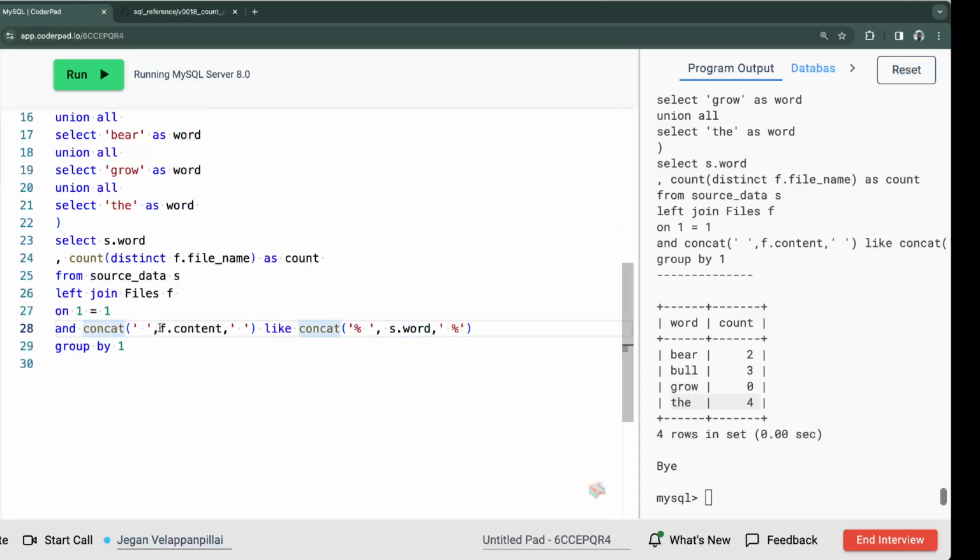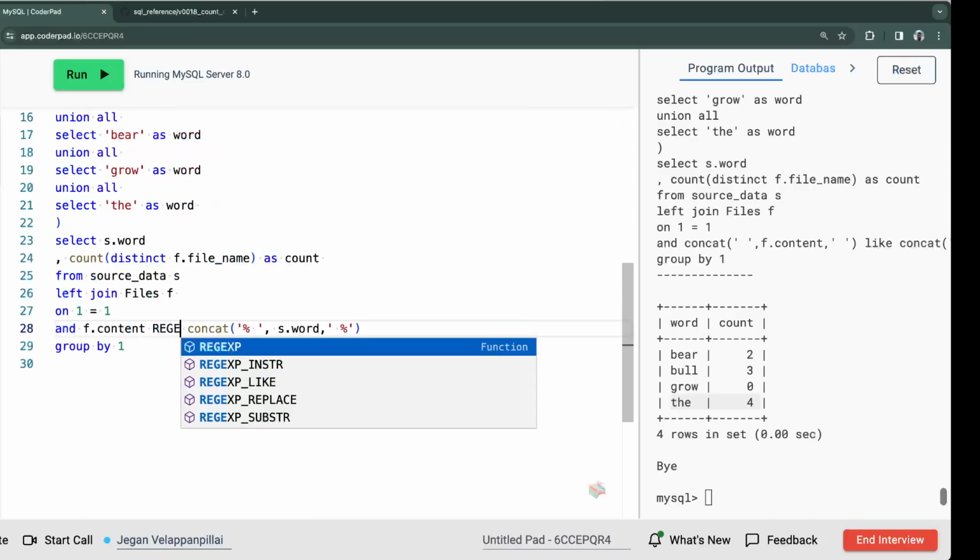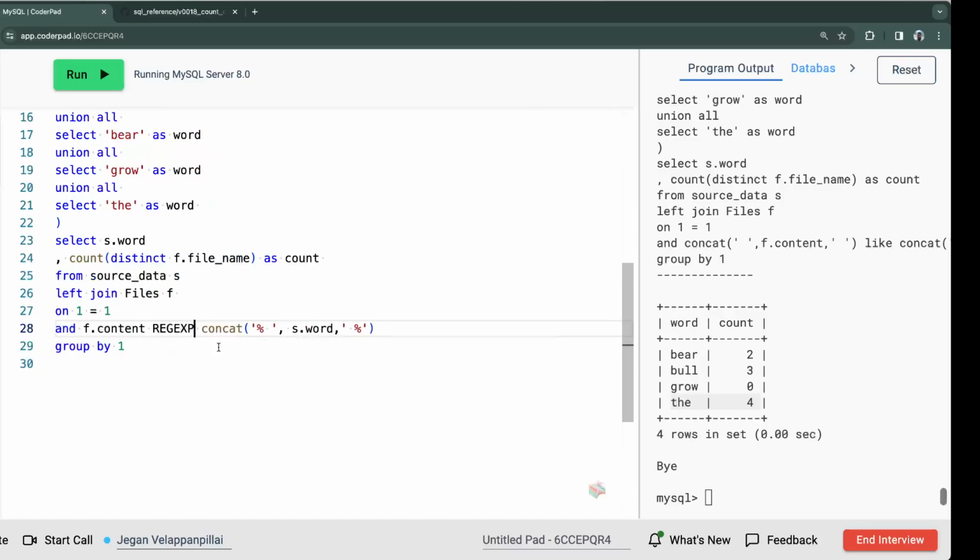We use the same CTE table for source data and we get the wild search here. We don't have to do a bandage here. We just say the content is regex like, instead of like. We have regex like, replace, substring, all that. We just use the regular expression, which we normally call regex.